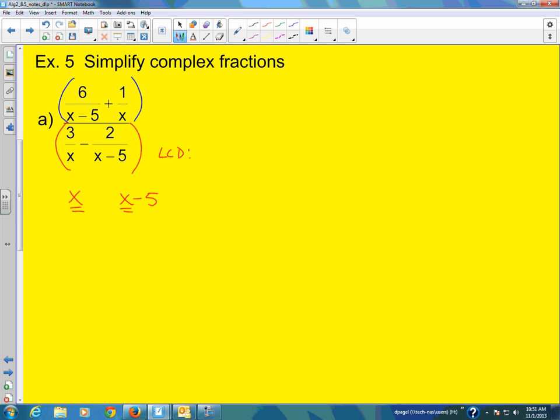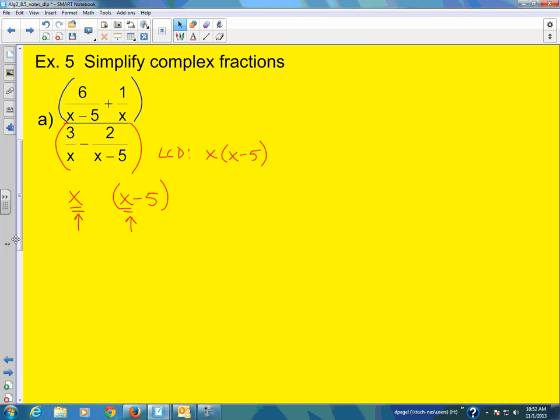Yeah, they're the same variable, but we're talking about common factors. This is a binomial, which actually means that that x and that x are not factors. This x is its own piece. That is a part of a binomial. So I cannot say that the x is in common. The factors x times x minus 5 are the only thing I can put together here. They are two different pieces, so therefore they become the denominator.